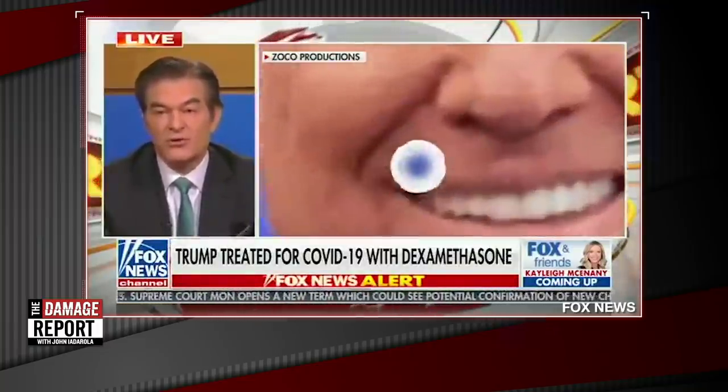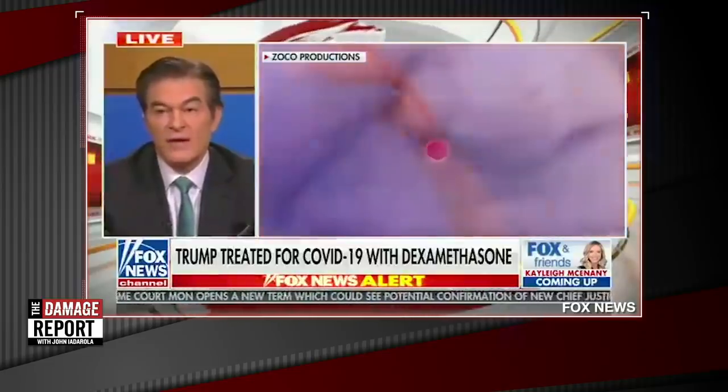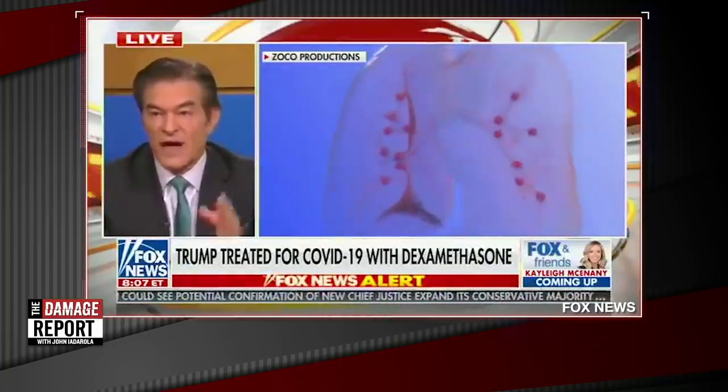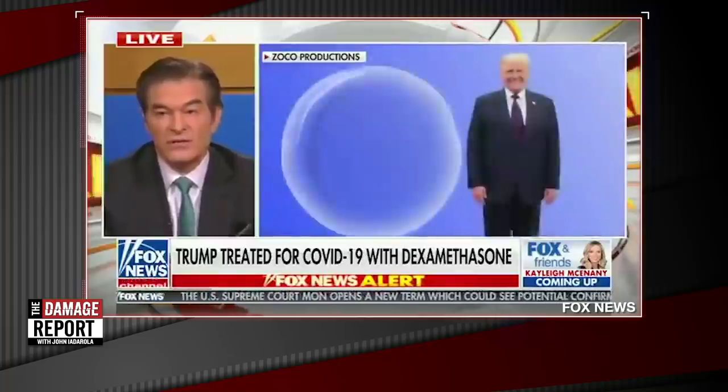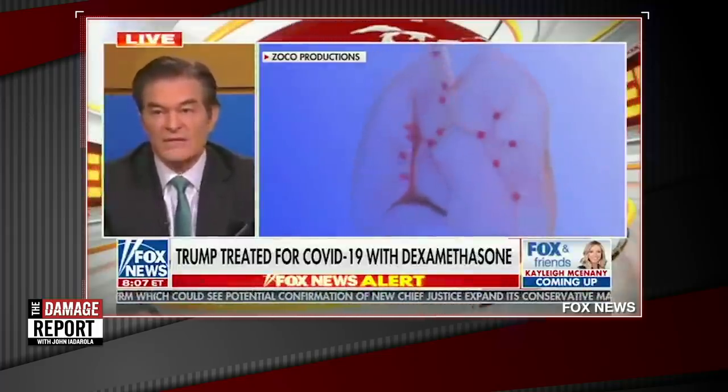Trump, if he watched that and it was on TV — he does not want over and over his lungs exploding with coronavirus. He wants to appear strong and in charge and alpha. Not enough to actually exercise or anything. But he doesn't want the animation happening. And they chose a photo of Trump — I love that — where Trump is smiling as the coronavirus goes into him. Why are you having him smile as it's going into him? The person who made that animation, I'm not convinced is a Trump fan. But if it educates some people as to how the virus works, that's a good thing.